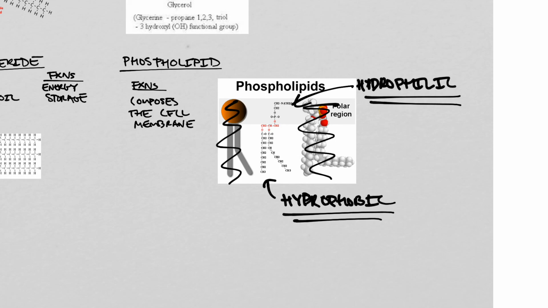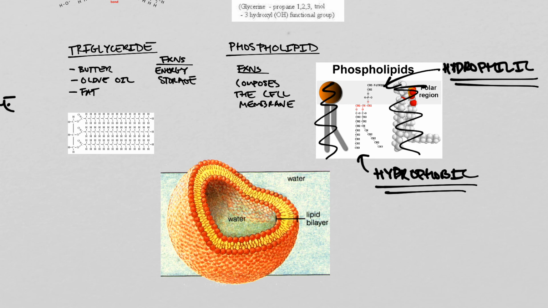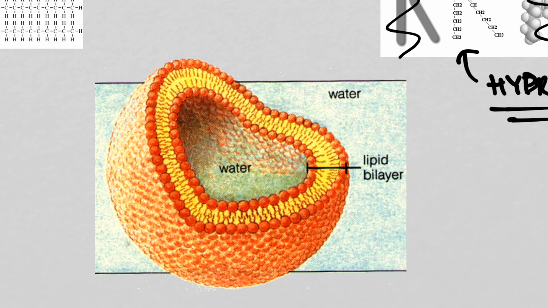And the really interesting thing about this structure is that when you toss a group of phospholipids into a water-like solution, they will spontaneously form into a cell-like structure where the hydrophilic parts of the molecule touch the water and the hydrophobic parts of the molecule touch themselves. And I'm going to give you an image that will hopefully make this a little bit more clear. Throw it up here. So, this is what's spontaneously formed. A cell-like structure, which is composed of a lipid bilayer.